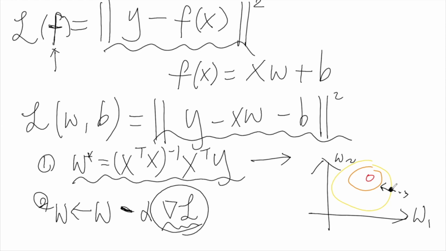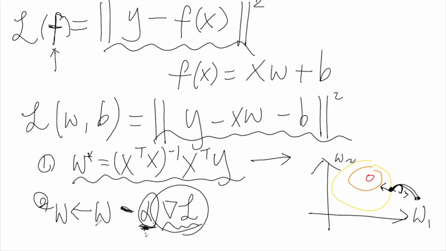And then I'm not going to take the full length of the gradient because I'm, let's say, conservative. I don't want to make too large a step toward the direction. Instead, I want to scale it by some factor, alpha. So alpha is what is called a step length. You can decide to go the full stride toward the gradient direction, or you can decide to go by half stride, or you can decide to go twice as big as your stride size. It's a parameter that determines how aggressive or how conservative you want to go in the gradient direction. So that's the constant alpha, a scalar constant alpha.